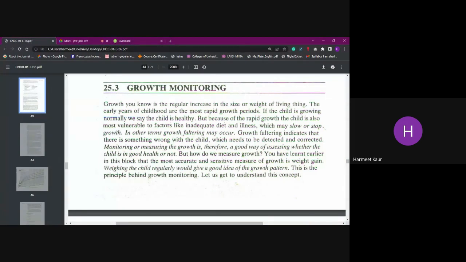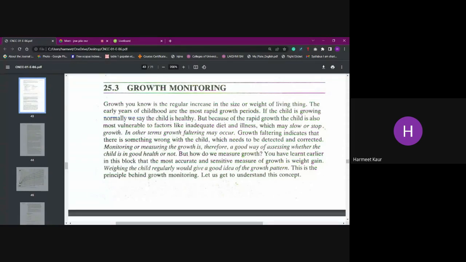Normally this child should weigh 4 kgs. This month the child came, he's weighing 3.5 kg. The next month also the child was 3.5 kg. Third month also the child was 3.5 kg. So you have to keep a close check. Now you know that for the past 3-4 months this child is not gaining weight. And if you have not kept a close check, or you have not intervened properly, you do not come up with proper referral services or corrective measures, maybe next month the child has 2.5 kg.